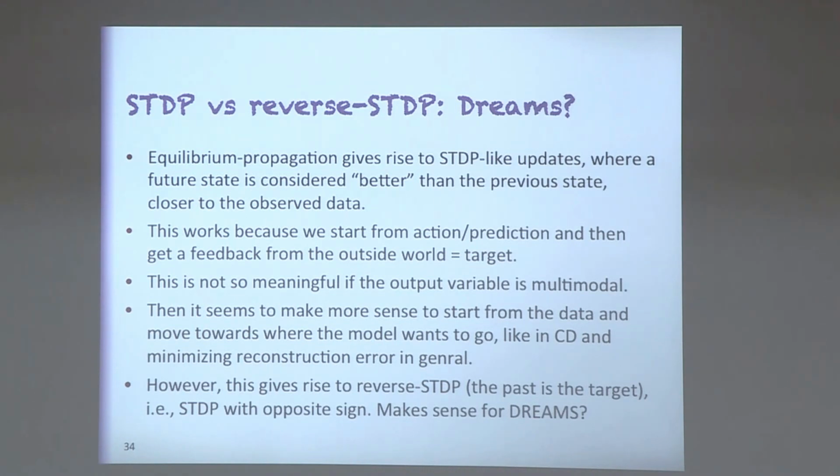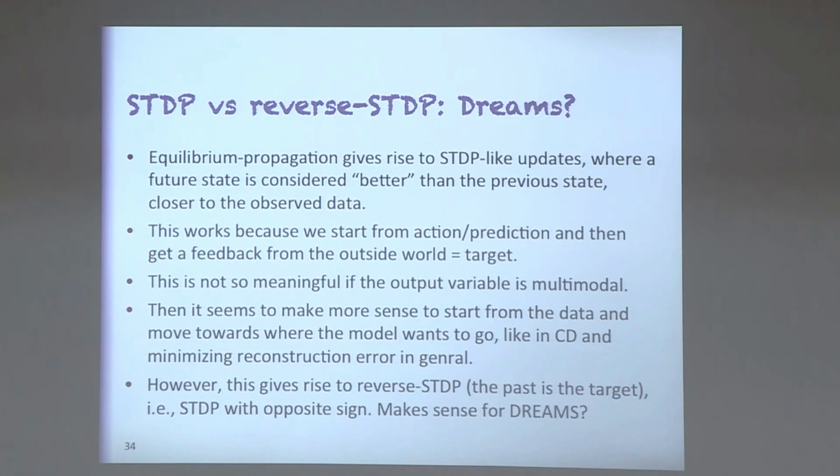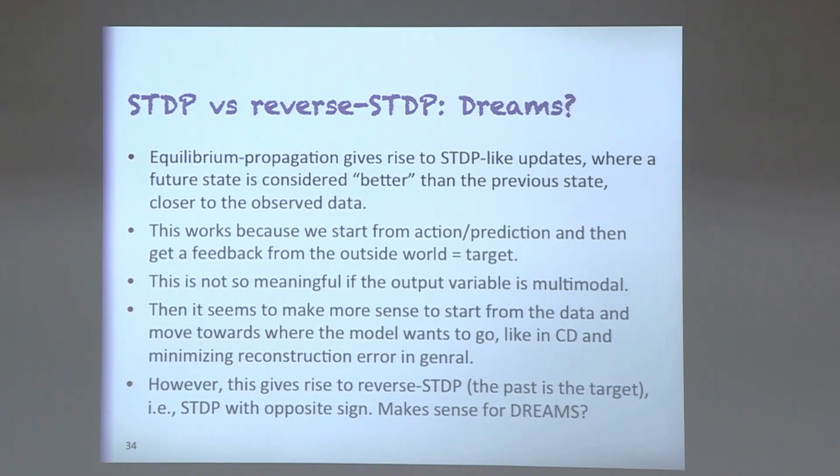But it's not a realistic model. The truth is the next frame could be taken from a highly multimodal distribution. For example, things may start moving left, or things may start moving right. And so this whole approach of simple pointwise prediction doesn't make any sense anymore. It doesn't make sense for the brain to compute a single configuration of what the next image coming to the retina should be.